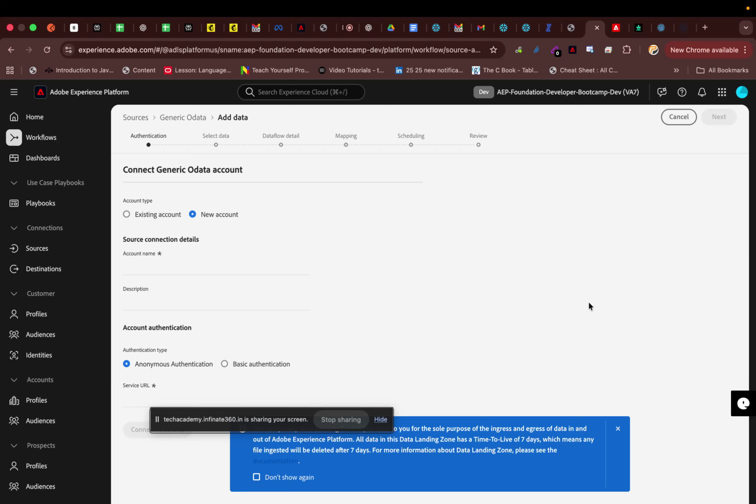For example, the backend of Airtel is some XYZ company. If you are working on telecom, Generic OData is the most common plugin that you need to use.